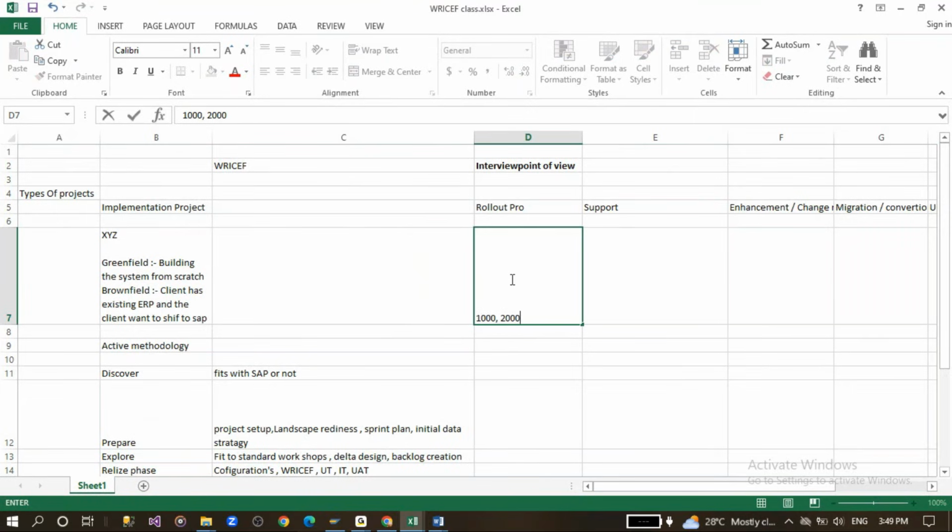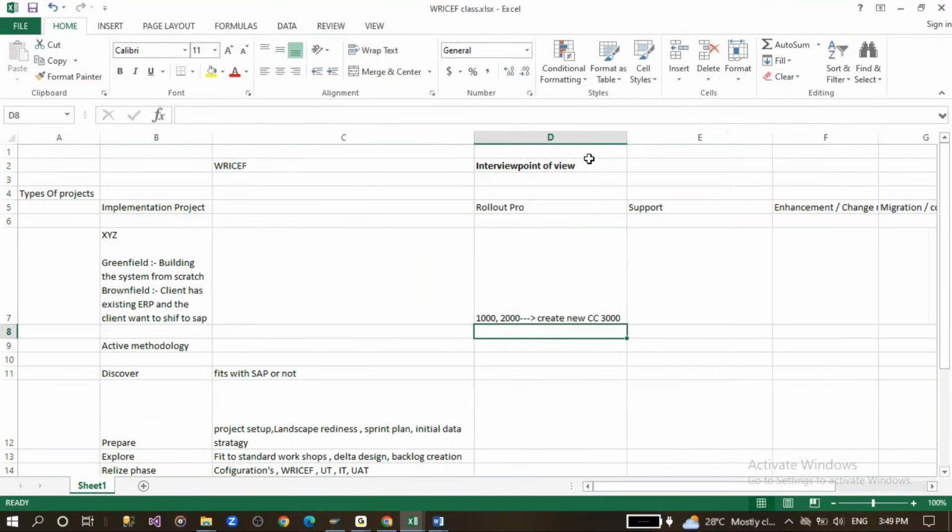Now you are shifting your operations into a different country, so you are bound to create a new company code 3000. In FI, it would be a company code. In MM, it would be a purchase organization. In SD, it would be a sales organization. So you are bound to create all the new hierarchy with reference to the existing hierarchy. That would be a company code rollout.